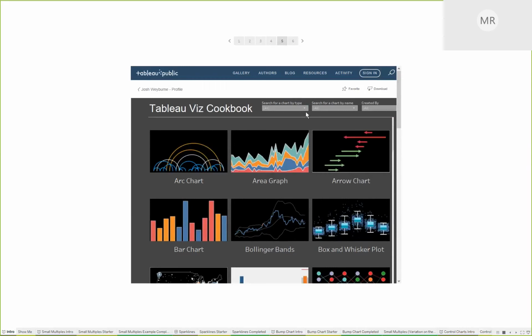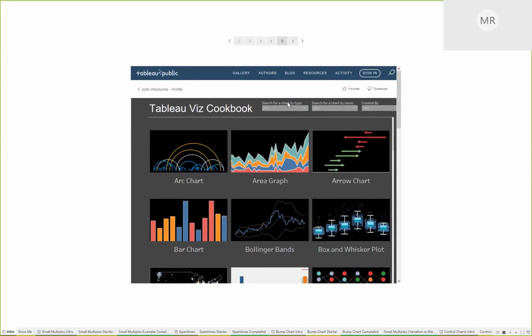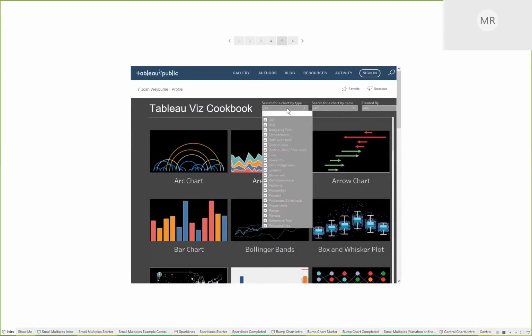But also you'll notice that we can search for a chart type by name, which is that first slide of the In-N-Out. Can you build this chart type? We have that ability as a filter here. But I like to highlight this, so search for a chart by type. This is where I like to focus when I'm doing more advanced visualizations, is actually what type of chart, what type of analysis am I doing? And from there, what chart makes sense?